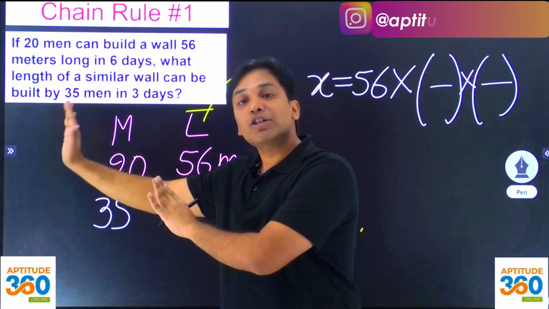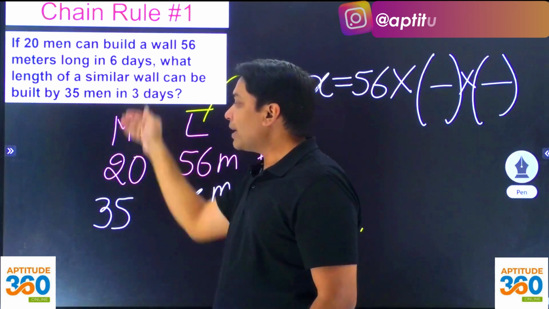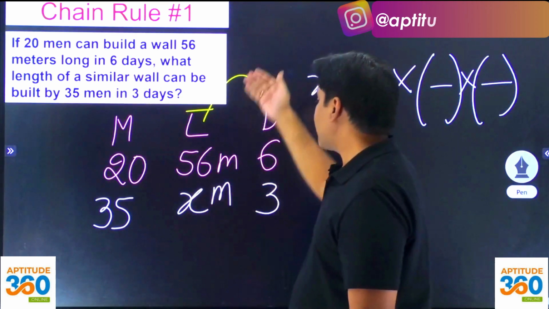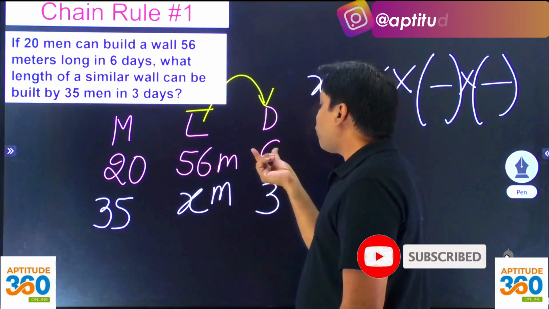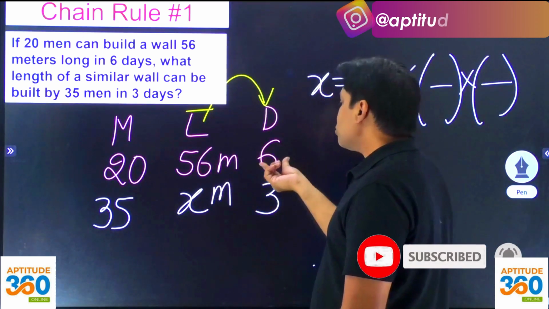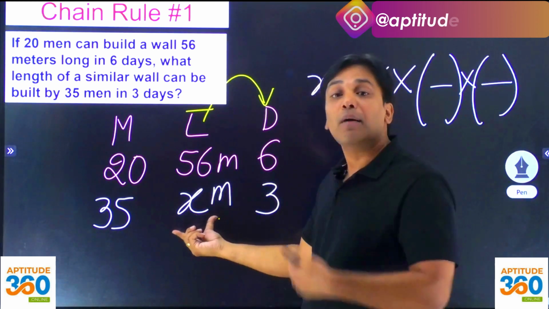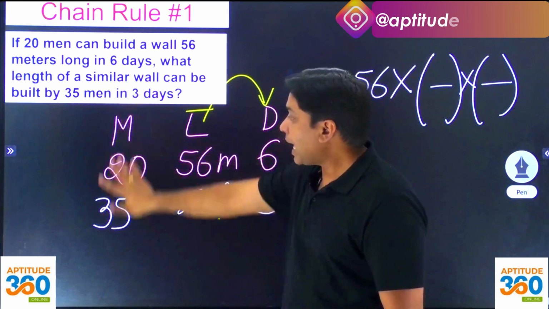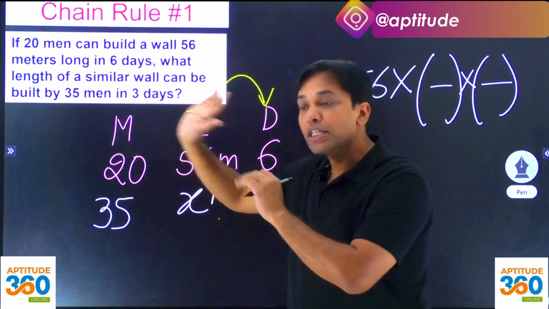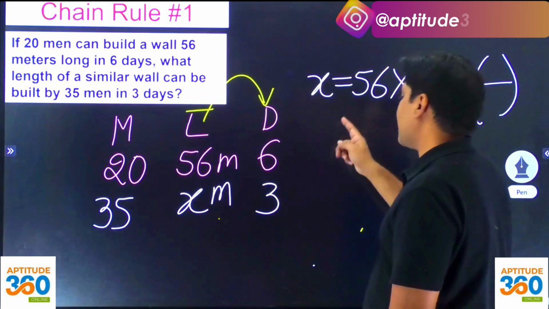What is the meaning of isolation? मतलब ये प्रॉब्लम यहां पे समझो ये पार्ट है ही नहीं प्रॉब्लम का. अब आपका प्रॉब्लम यहां क्या बन गया कि अगर एक वॉल है 56 मीटर की जो 6 दिन में बन जाती है, तो 3 दिन में कितना लेंथ वॉल का बना? This one will have to be kept in, what did I say, in isolation. और अगर ऐसा है तो आप क्या लिखोगे भाई?